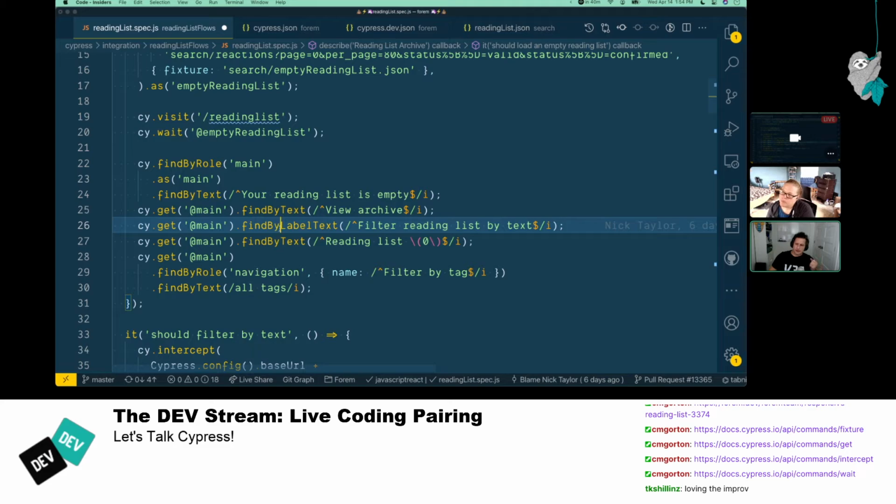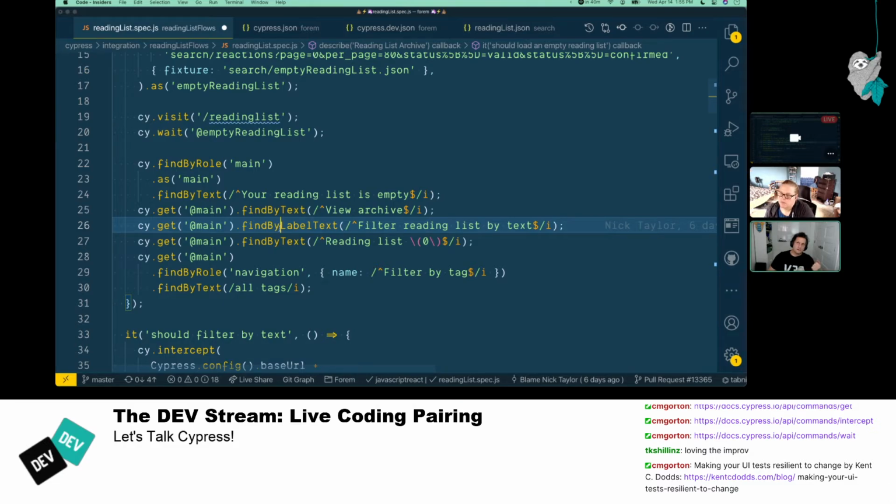There's another link I had sent you before. It talks about creating resilient tests. It's a post from Kent C. Dodds. The reason we're using the testing library, just like we're doing with Preact Testing Library, is that you can use selectors. Like I could say cy.get, find me an element on the page with a hidden class and a bold class and a reading list underscore underscore main section or something, and that'll work.